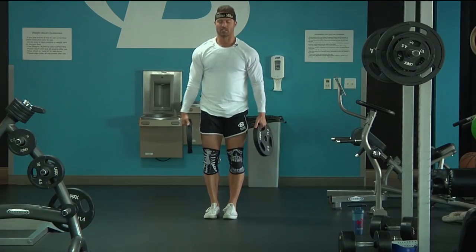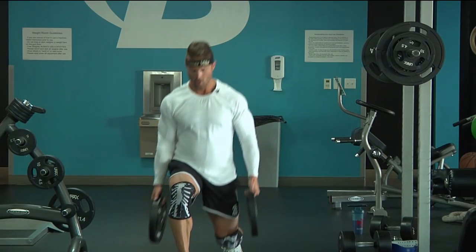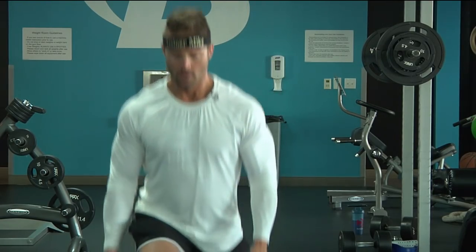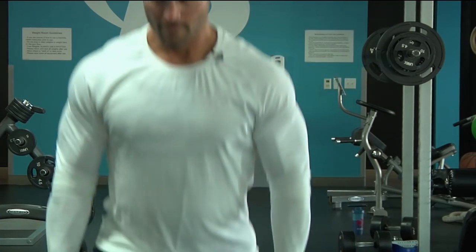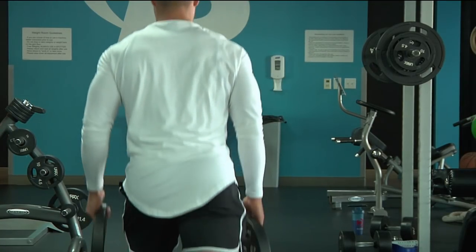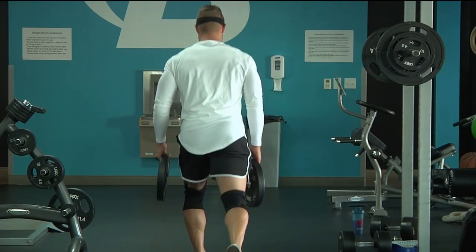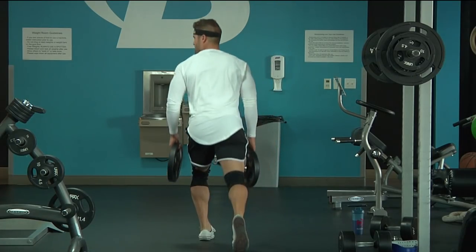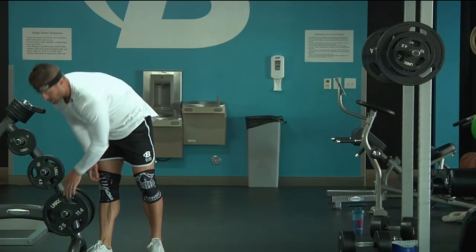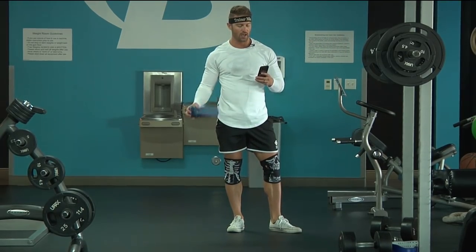Final set. Double lunges. And turn around. Whew. Oh, there we go. 3 sets of 20 total steps there for the lunges. By now, you're feeling all parts of your legs, quads, hamstrings, glutes. We've given all of them a pretty good beat.